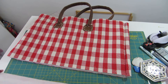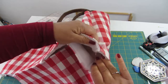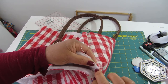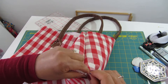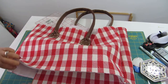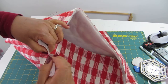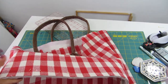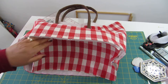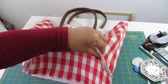And like this. I know it looks strange, but we're going to take the wrong side of the base and make it match the wrong side of the body of the bag, and we're going to make the seam meet the middle point here of the base. And on the other side as well, the middle point comes to meet the seam. And this time we're going to do the same we did with the lining fabric, but this time we're going to sew on the right side of the fabric.